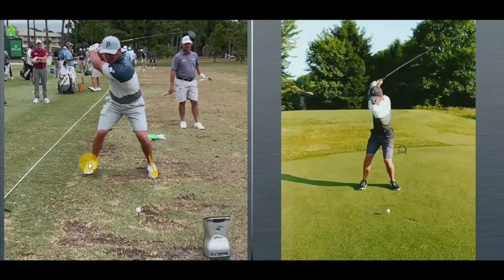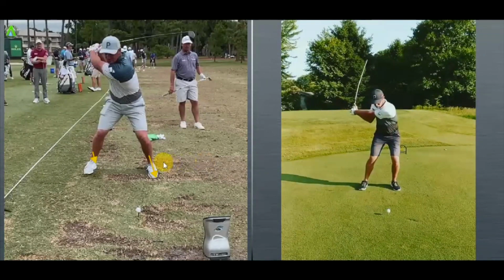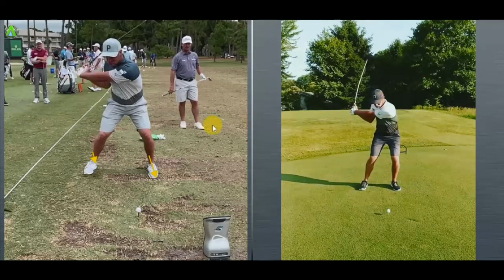So he's pushing down in this direction and also maintaining a lot of pressure down in that right heel. What we'll see here is much more of an unwind, a lot more of a squat look through the legs here. So we've got it here, left arm back to parallel to the floor. Massive difference where the shaft is positioned. So here it is now, and here's where it was before. So we can see a massive difference in how much angle has been retained in the wrist.